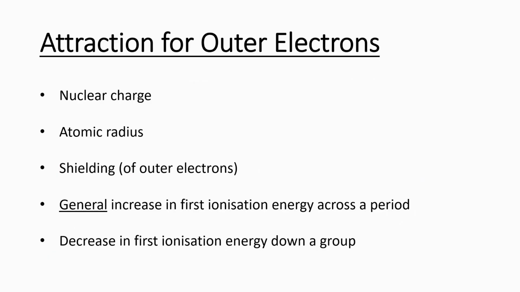So ionization energy is influenced by a number of factors. And when we answer questions on ionization energies, we need to think about these factors and which apply to different scenarios. So the most important thing to understand is that if the attraction of the nucleus for the outermost electrons is high, then the ionization energy, the energy needed to remove those electrons from the atom, is also going to be high. So here, a few factors can influence the attraction for the outer electrons. The nuclear charge. The nuclear charge is basically the number of positive charges or protons in the nucleus.